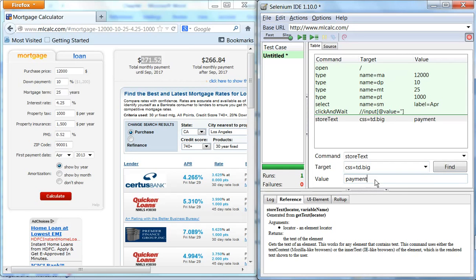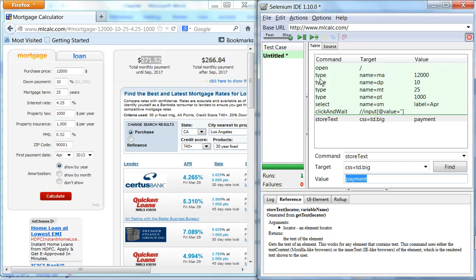So now this payment value is holding $271.52. If you want to use this 271.52, you can use the variable which stores this information, right?